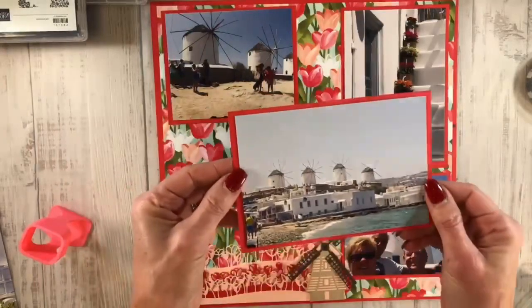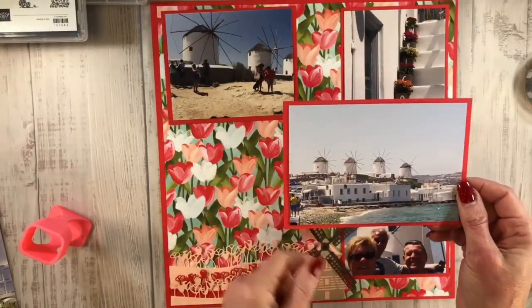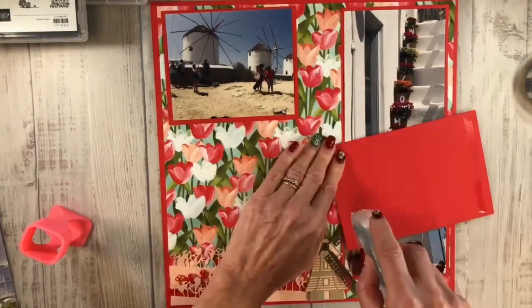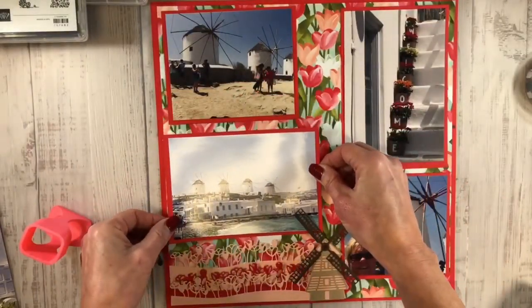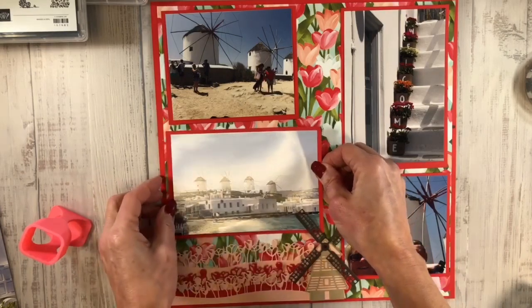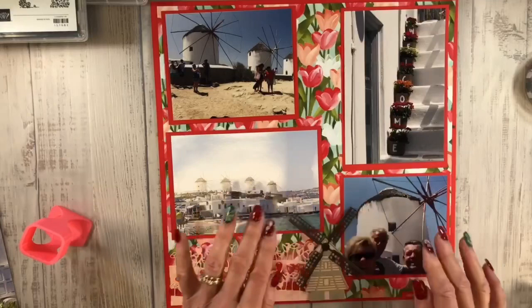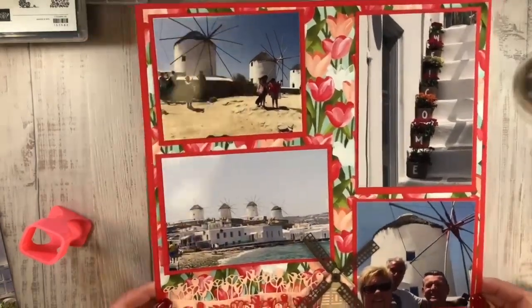And then the picture of, now these windmills don't look exactly like this windmill. These are more of a Dutch windmill. But again, this is the windmills that we saw in Mykonos. And I am going to just add that right here. Okay. And you can glue that little piece down if you want to, but I'm not going to. There's my first page. Look at that.